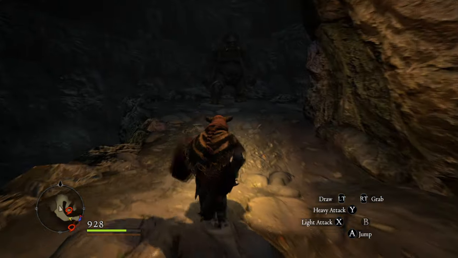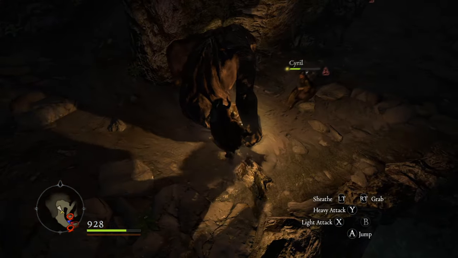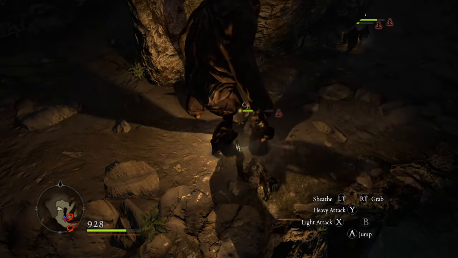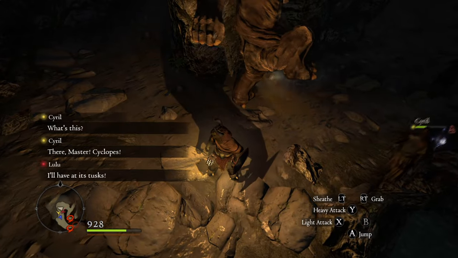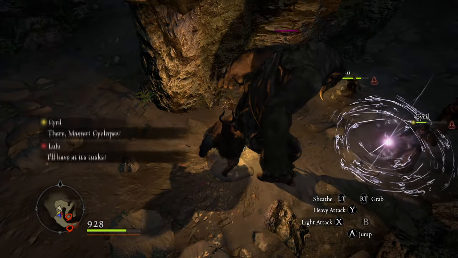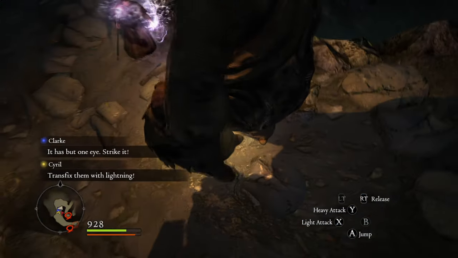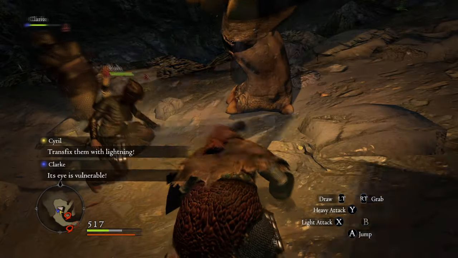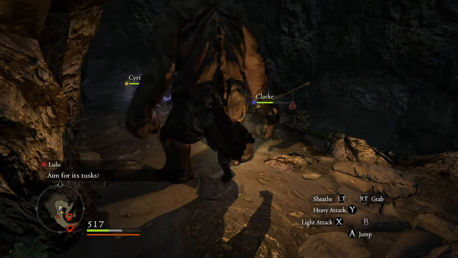Oh no, a Cyclops. It's so hard. Clearly we cannot overcome it. What's this? There, Master! Cyclops! I have it in dust! It has but one eye! Strike it! Fix them with lightning! Alright, you guys can hang on his leg.